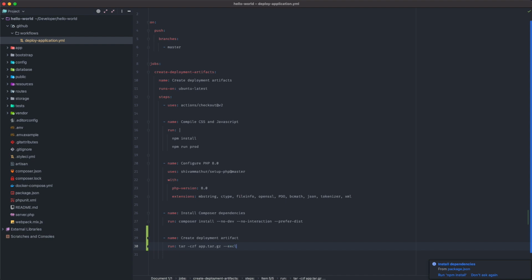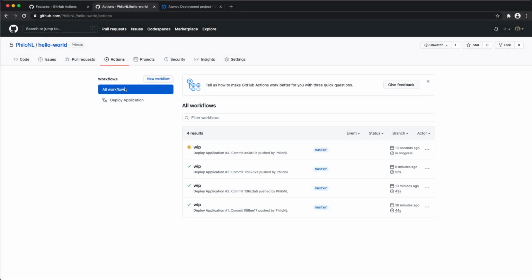And as you remember, we've installed npm dependencies that we actually only needed to create this build. So we want to make sure that these files are not included in our archive. We can achieve this by using an exclude flag. And we can define a pattern that we want to use to exclude, for example, the Git directory, or in this case, the node_modules directory. Let's push these changes up to GitHub and verify that the results are as we expect.